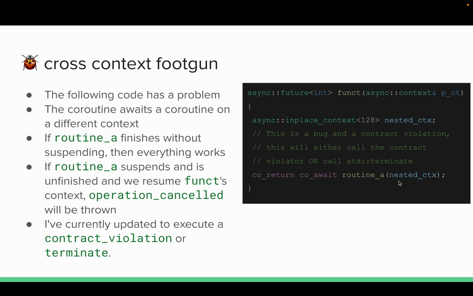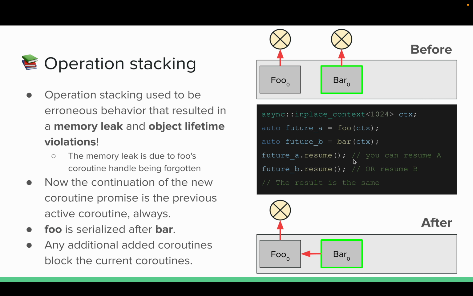So right now it's really just about either settling on terminate or the contract violation handler, or I try to figure out a way to wire and chain these contexts together. I don't have a solution to that yet. And to be fair, I don't know if it's possible without a lot of overhead. And that's pretty much it for these slides today. But I want to go back and talk about this problem right here.